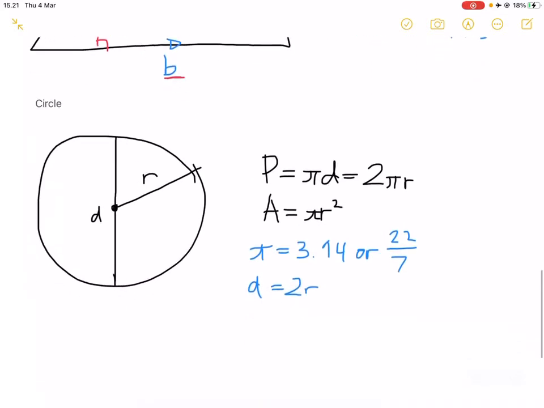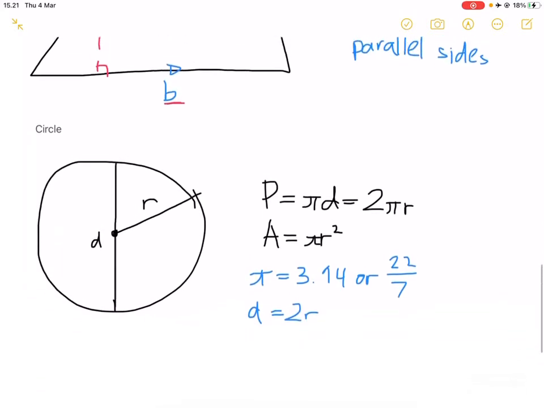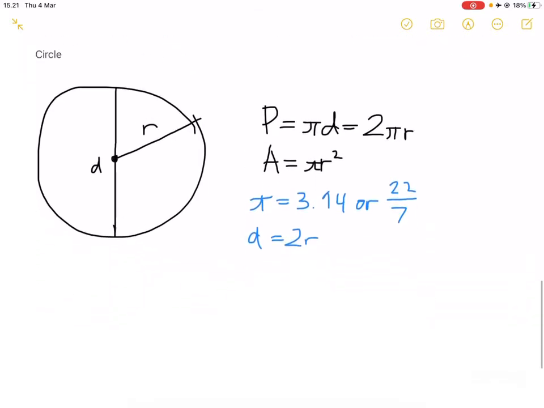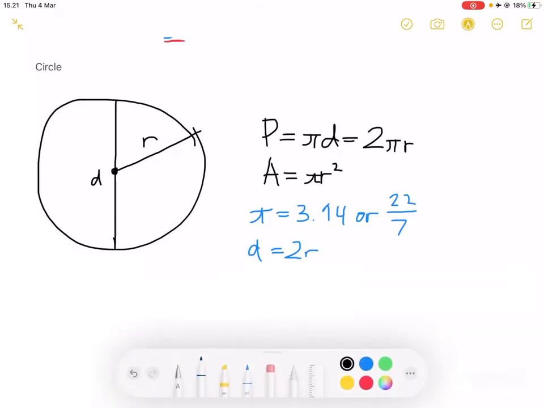And the last one is the circle. This drawing is not necessarily a perfect circle, so I apologize for that. Some quick things to note: the diameter of the circle is 2 times the length of its radius. And the radius is the distance from the center of the circle, which is commonly denoted as O, to any point on the circumference of the circle. And what I mean by the term circumference, I mean the perimeter. The term circumference is another word for the perimeter of a circle.